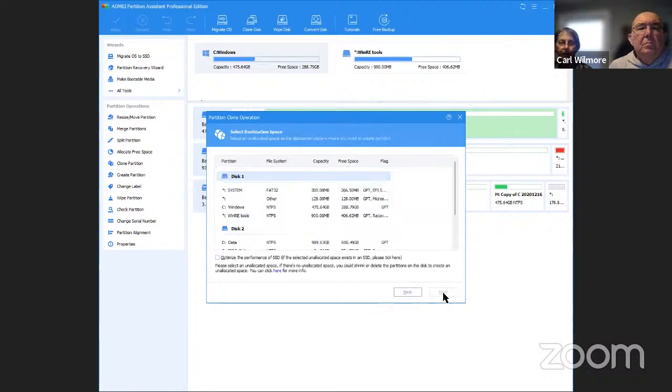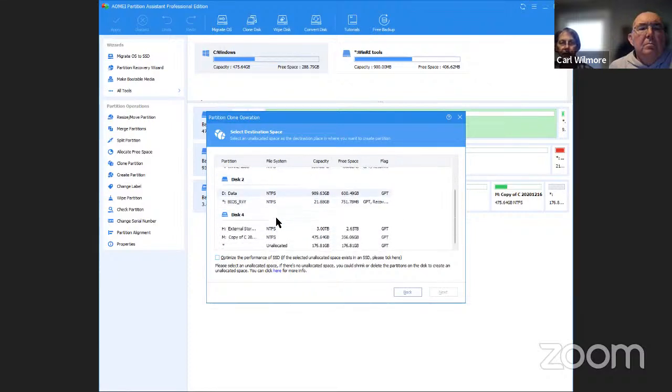And we have to pick a target, which we've already decided was on disk 4 at the end of the drive. The M. Optimize performance. So the other drive 4 is not an SSD, is it? No. So we don't need to do that.